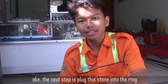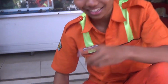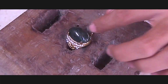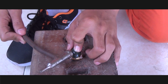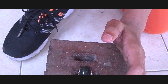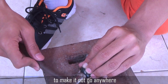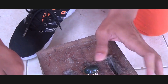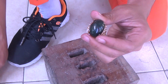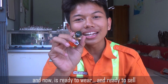Okay, the next step is to plug this stone into the ring, and I will show you how to plug it in. Check it out. Don't forget to hold the stone like this so it doesn't go anywhere. Okay, see? Look, now it's ready to wear and ready to sell, okay?